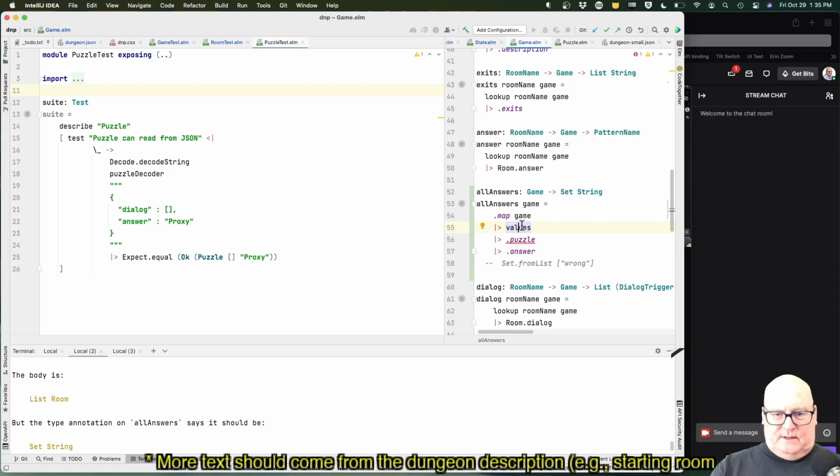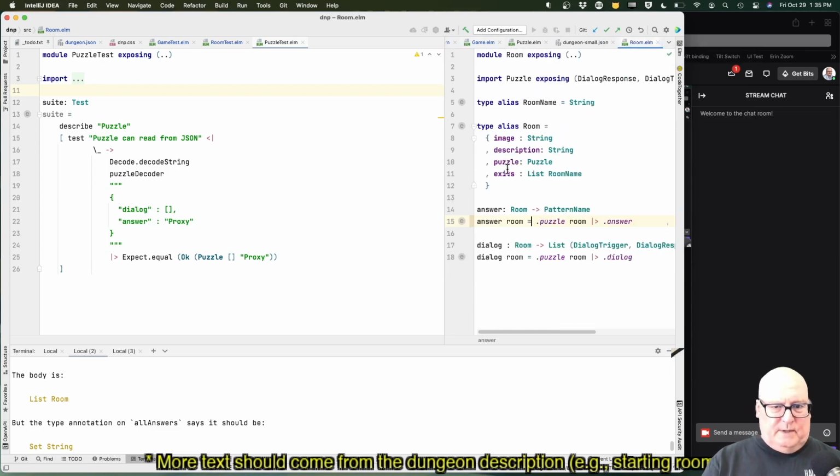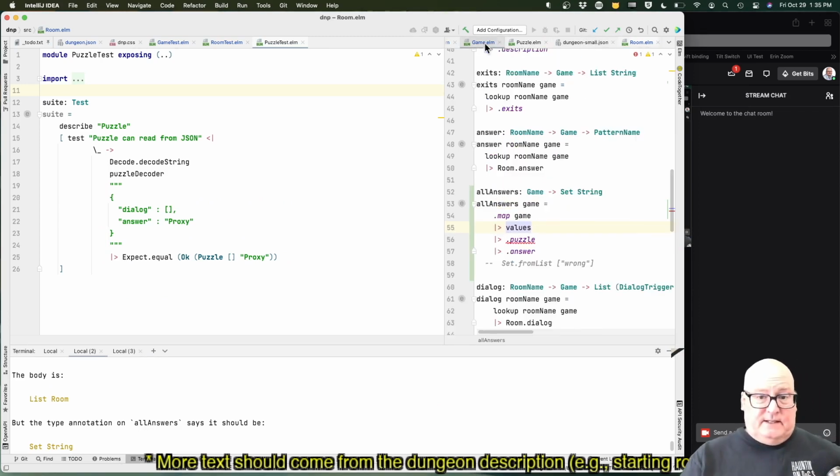Oh, did I not get? Dictionary of K goes to list of something. Values is list of rooms. Where's my room? Room has dot puzzle, I think. Oh, room has an answer. I guess I could ask that. All right, so I've got a list of room.